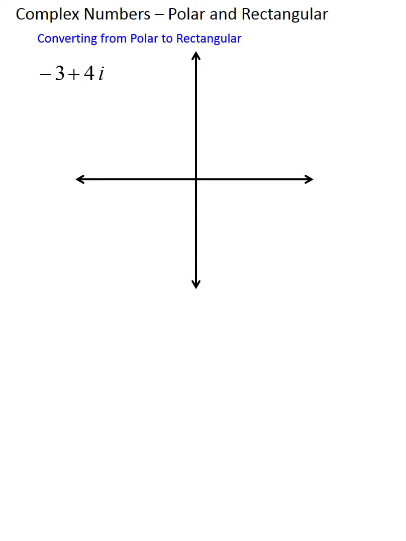Here's one more problem that requires the use of a calculator, as we'll see. So if we're converting to polar form, and I believe the directions at the top are wrong, we would be converting from rectangular to polar. There we go. If we're converting from rectangular to polar here, I need to look at the graph. Well, I've got my x and y coordinates. That tells me my complex number is here in quadrant 2. To convert that to polar, once again, we need its distance from the origin, or modulus, and its angle.